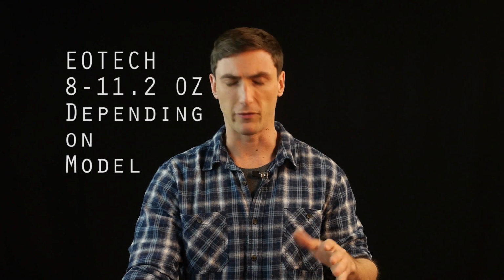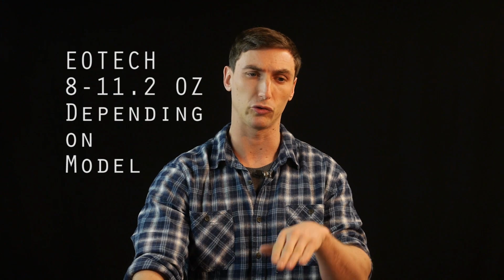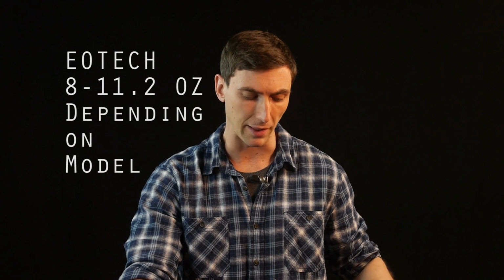And that kind of comes down to weight as well. Depending on the model of EOTech you get, they can get pretty light. But for, let's say, the EOTech XPS 2 series or the 3 series, you're looking at around 11.2 ounces. For the 512, you're looking at about 10.9 ounces. I'm sure that there are models that are lighter. I don't have any experience with the XPS series, which are absolute co-witness. But if I'm not mistaken, they sit at around, I believe, 8 ounces, which is getting pretty light.